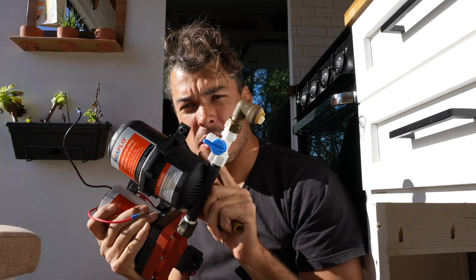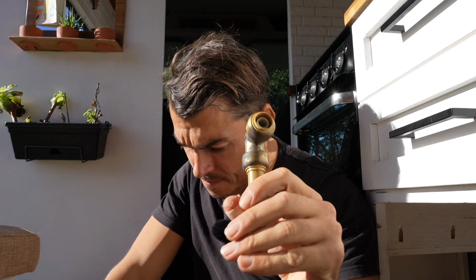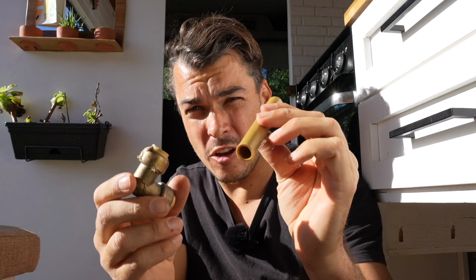I'm needing to reroute a bit of the plumbing because I'm adding that extra length from the accumulator. And because I've used the SharkBite quick connect system, it's easy to disassemble and then reassemble with the same fittings. There is a special tool to do this, but I've lost it. So you can use a pair of pliers, push this down, and then you can take the whole fitting off and reuse it.